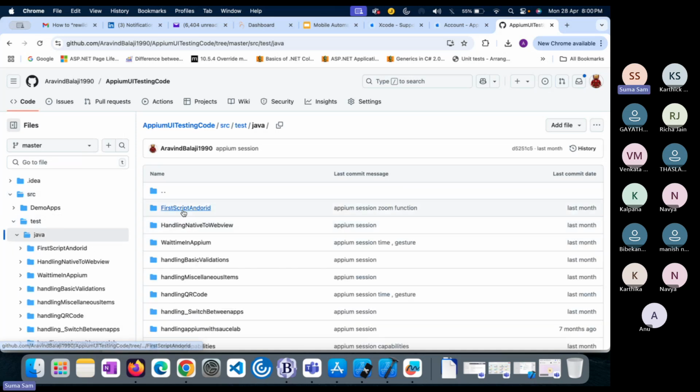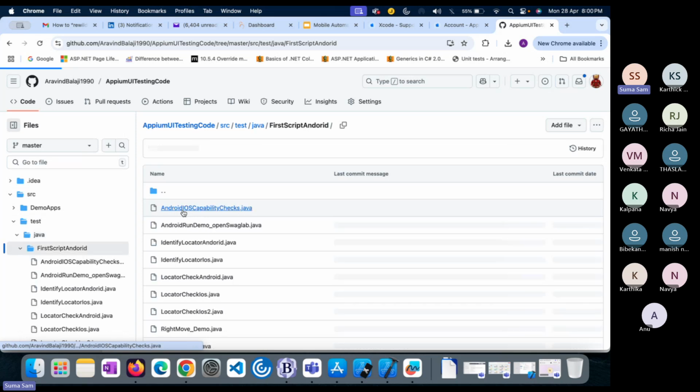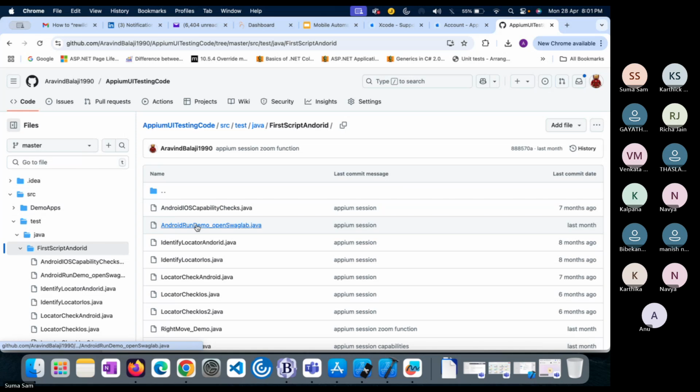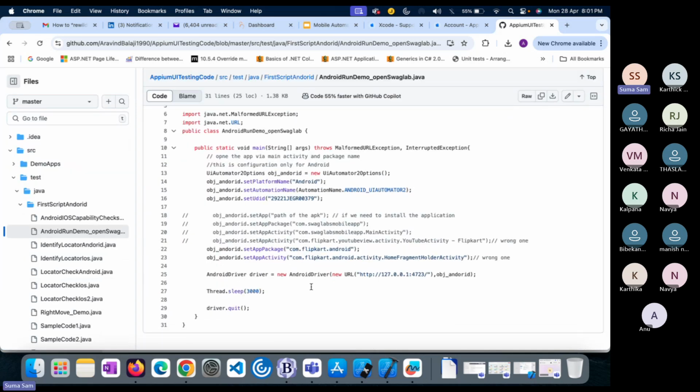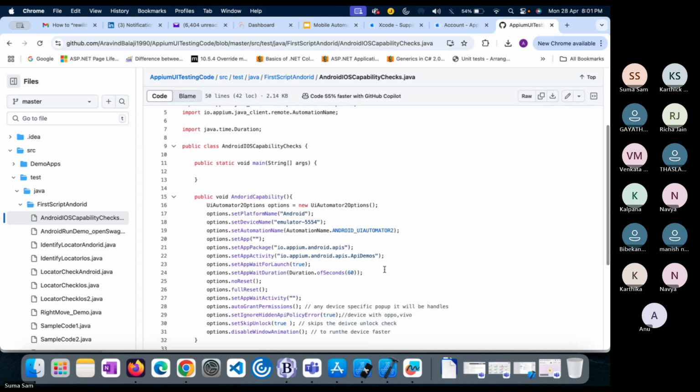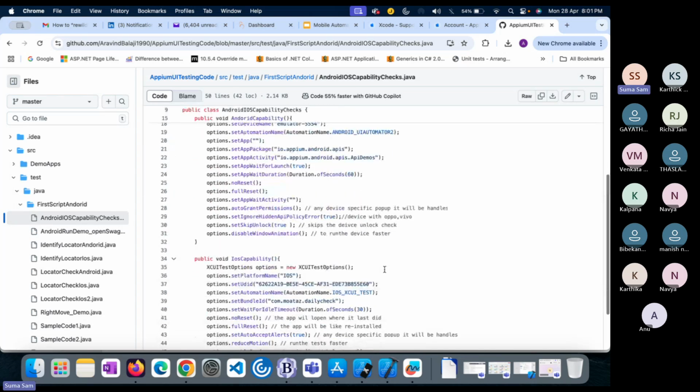So this is usually the first script that I give. For Android, this is the one, just a small script to start and stop it. And this is for your iOS. No, sorry, not this one.